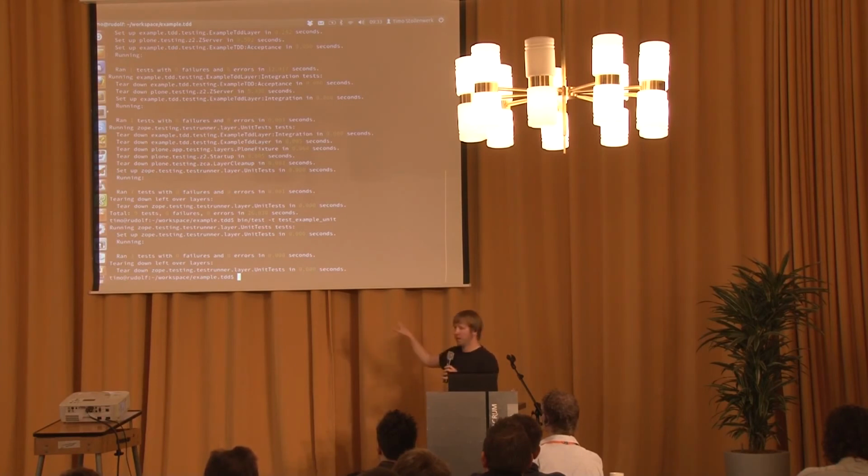If you have really fast running tests, when it takes 2 or 3 seconds, you don't even need a PDB because you just write a line of code, run the test, get an error message, fix it and write the next one. So if you want to do real test-driven development, it's extremely important that you have fast running tests.